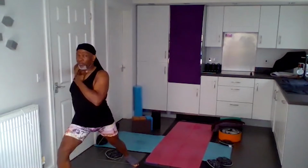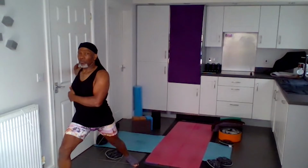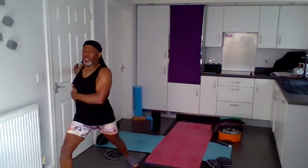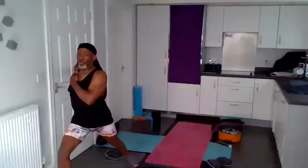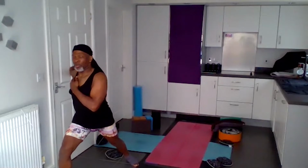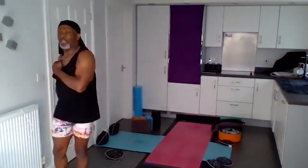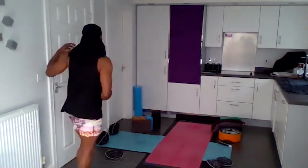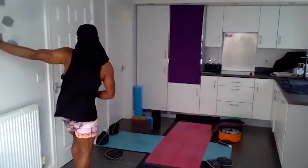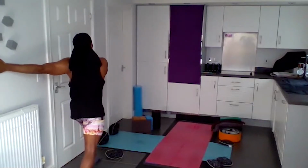Exhale, bend your left knee and glide your right hip forward. Inhale, keep lengthening, stretching out of lower back. Exhale, reach your left arm back. On the next breath, step your right foot forward and change for the other side. So your right hand's against the wall, just a little bit higher than the shoulder. You're one forearm distance away from the wall.